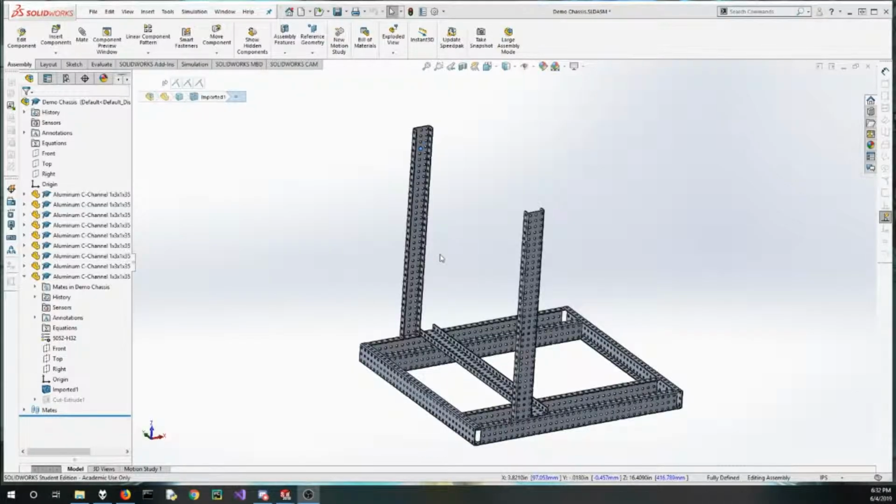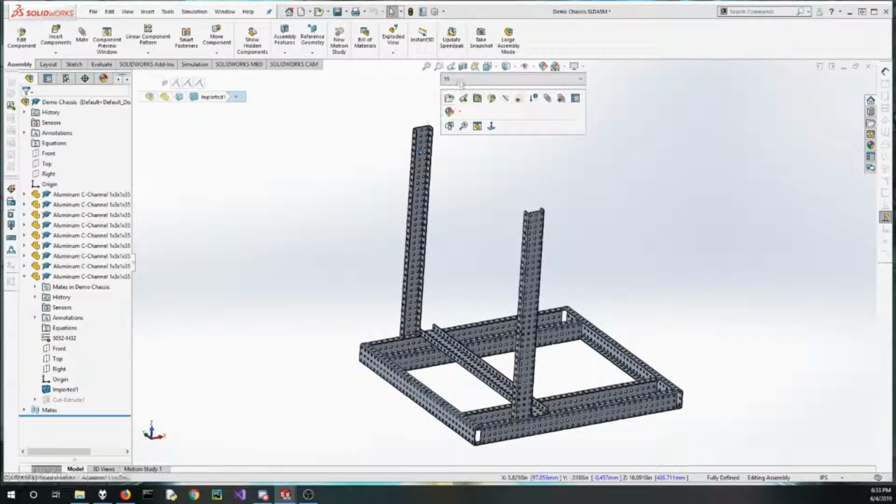When building your assembly, you'll want to pay attention to which end of the part is fixed and which end of the part gets shortened or lengthened. For example, if you're going to build a robot with vertical C channels on which to mount an arm, you want the fixed portion of the C channel to be attached to the base, and the adjustable end to be at the top.